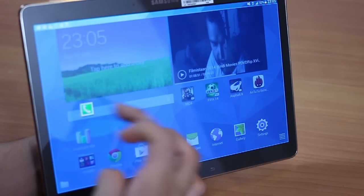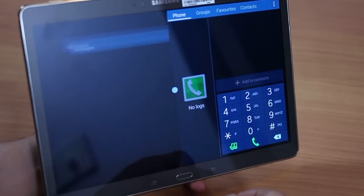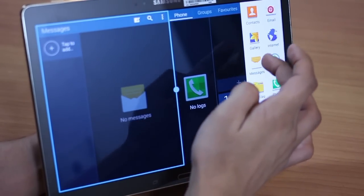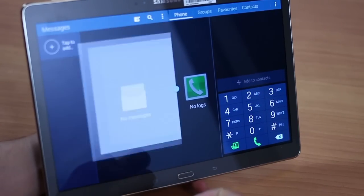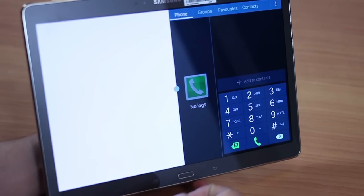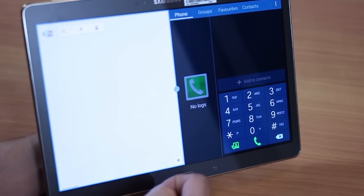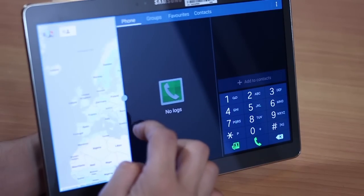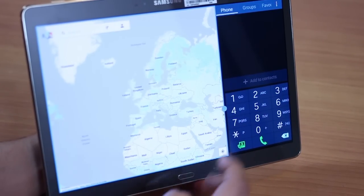Then you've got multi-window. It's a 10.5-inch screen. Needless to say, Samsung's introduced multi-window in this as well. Unlike the Note Pro, where you could have 4 windows active, here you can only have 2 windows active at the same time. But that's okay. Who needs 4 screens anyway? 4 apps at the same time. So again, you can have multiple windows open, and you can just slide from the right edge of the screen to drag and drop multiple apps on whichever side of the screen you want.